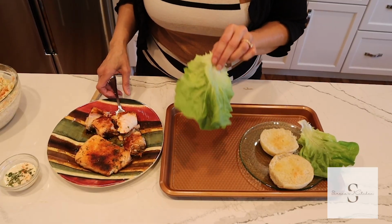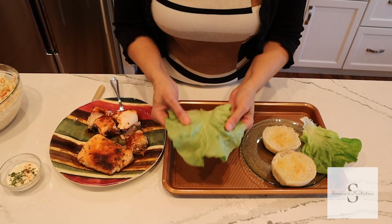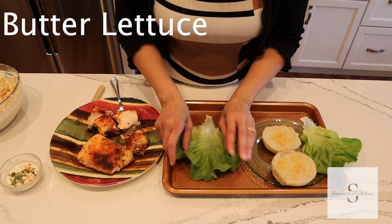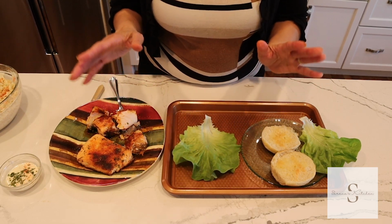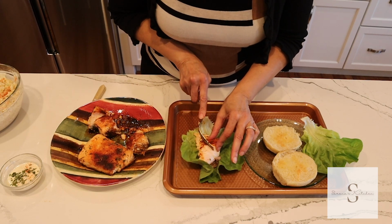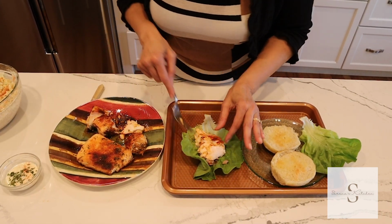Okay, I'm so excited. Let's put these sandwiches together and have a chow down. All right, we're gonna start off with the lettuce wrap. Now I have this lettuce that I bought. I think it's called butter lettuce, because I think it's a little bit easier to wrap than using romaine lettuce. So we're gonna put this in the middle of the lettuce. Let's take a little bit out.